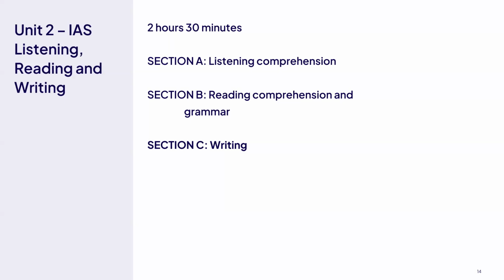In section B, students respond to written texts. So that, as we kind of understand, is sort of the reading comprehension format. And listening and reading comprehension, both section A, section B, can be tested through multiple choice questions, gap fill questions, and short answer questions where they have to answer in the target language.